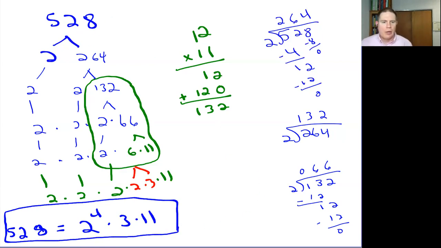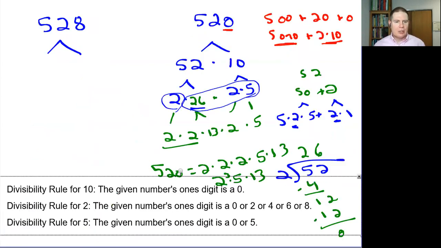So that's how we factor our numbers. Now, we're not always going to be in such a convenient place that we can just factor a bunch of 2s until we get a convenient small number that we're familiar with, whether that's 66 or going further to 33, recognizing that as 3 times 11. So it'd be nice if we would have more divisibility rules than just 2 and 5 and 10 and have to guess our long division for everything else.